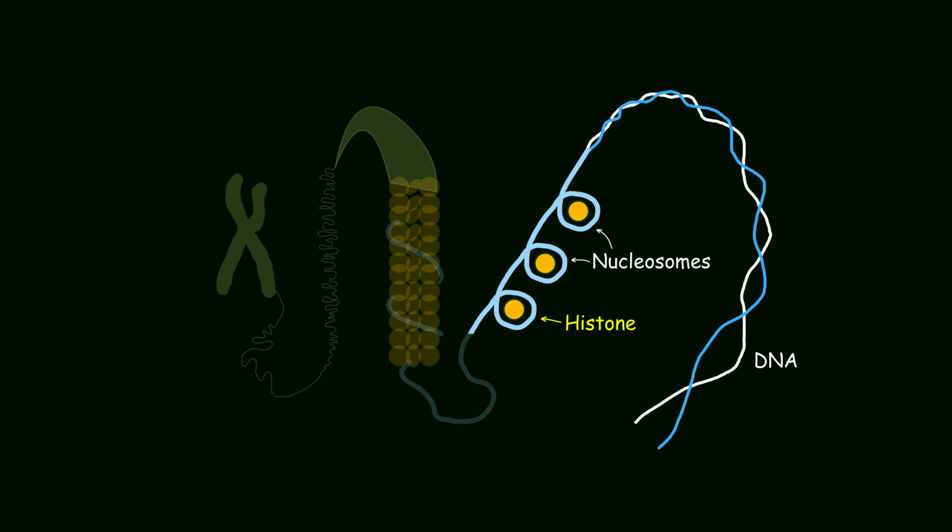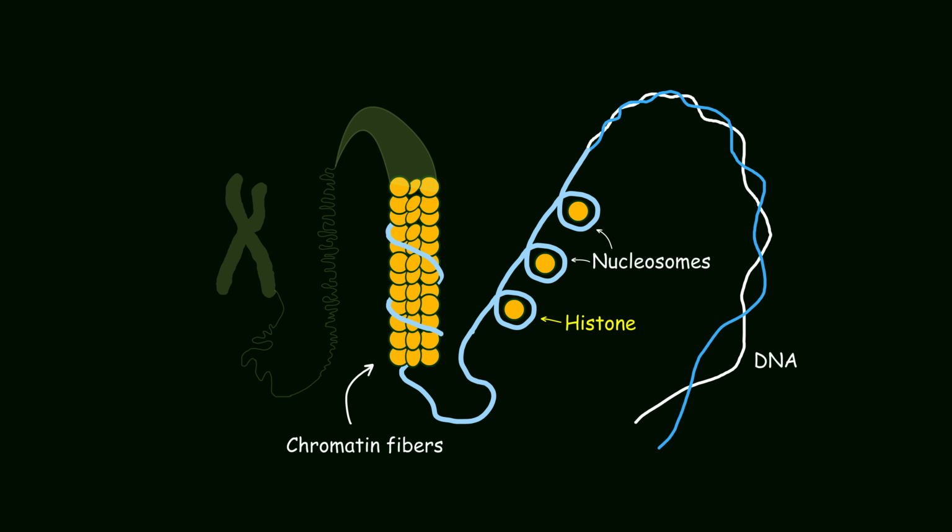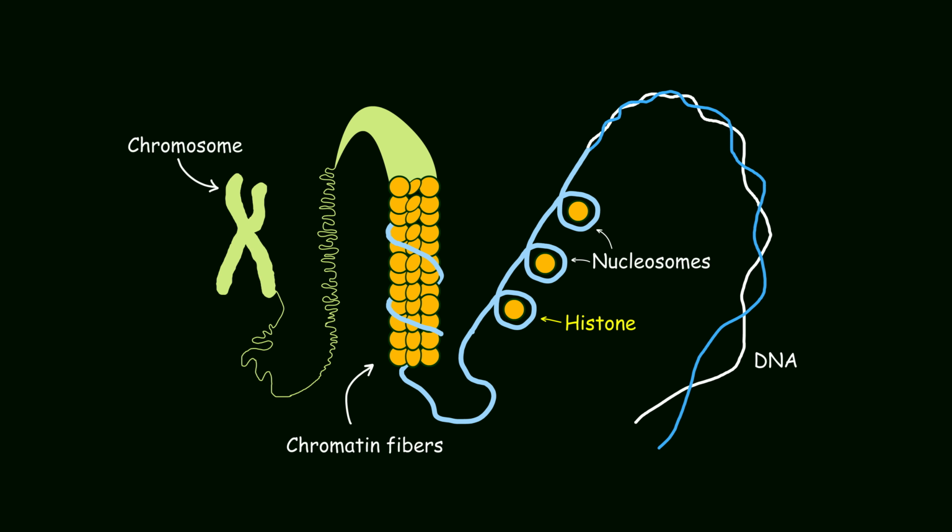The nucleosome chain folds further into thicker chromatin fibers. These fibers then form loops that attach to a protein scaffold. The loops fold again and again, producing increasingly compact structures until they finally form the familiar chromosomes that become visible during cell division. This remarkable hierarchy allows an extraordinary amount of DNA to fit inside the nucleus while still remaining organized. But compacting DNA is only one of chromatin's jobs.